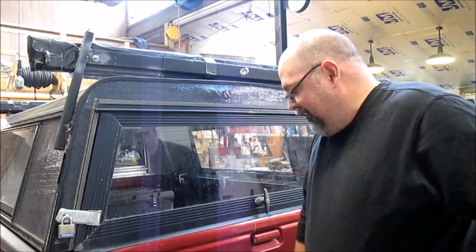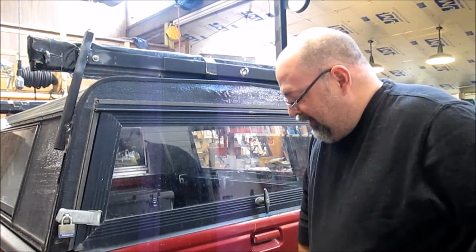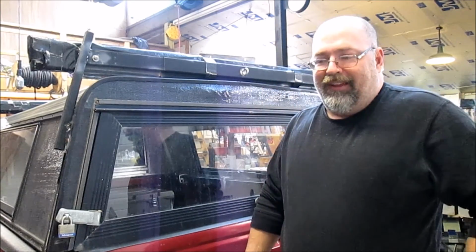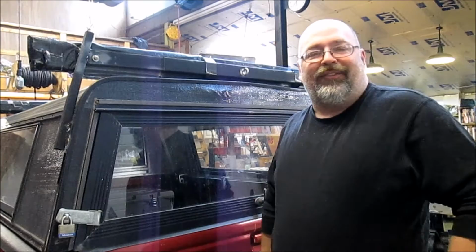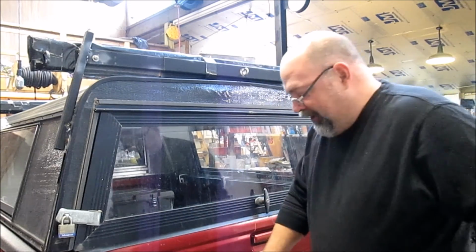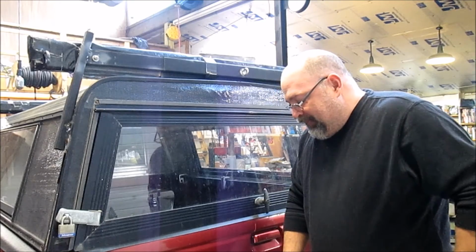So gonna get a little bit of welding done here. Get some more of this stuff that I've got tacked in. I need to pick up a piece of angle. For some reason, I'm out of 1.5 angle. I just can't figure it out. It's never really happened to me before. I've usually got 2 or 3 sticks laying around, and in this case, I must have used it all up and not been paying attention. And when I was at the steel store the other day, I didn't get any. So something to add to my pickup list. And so hang out, and we'll get this stuff tacked in place and go from there.